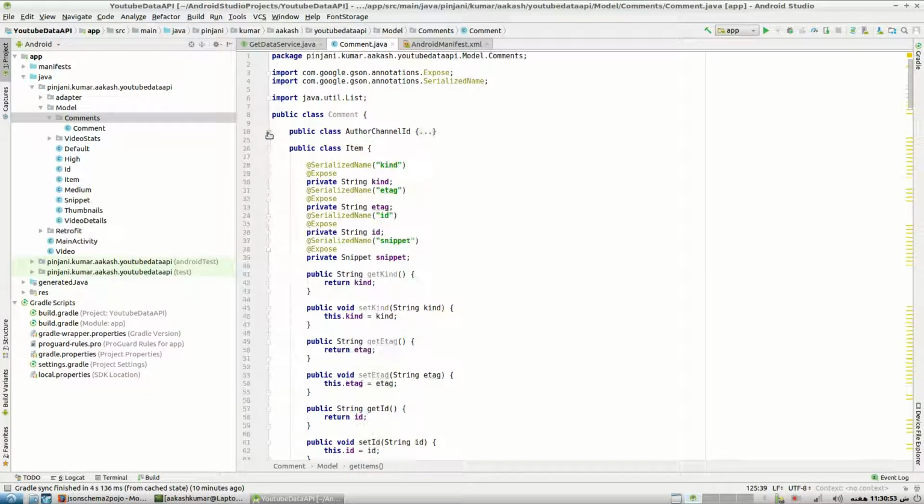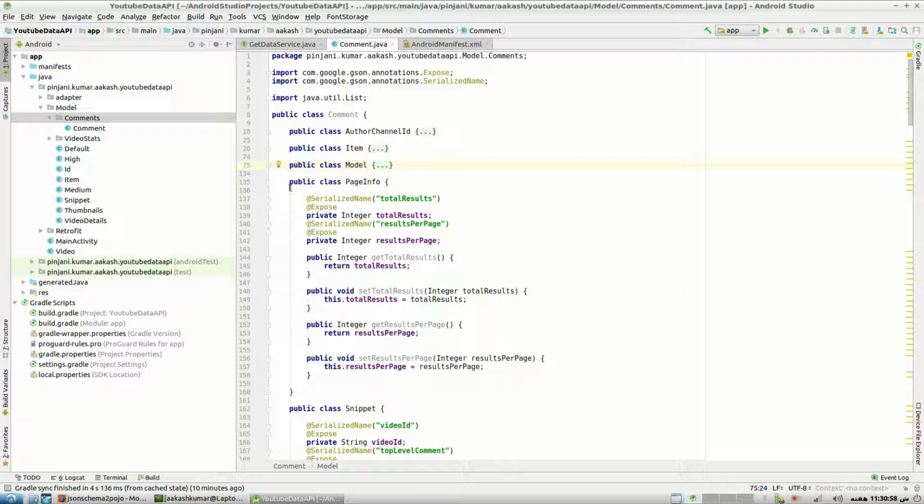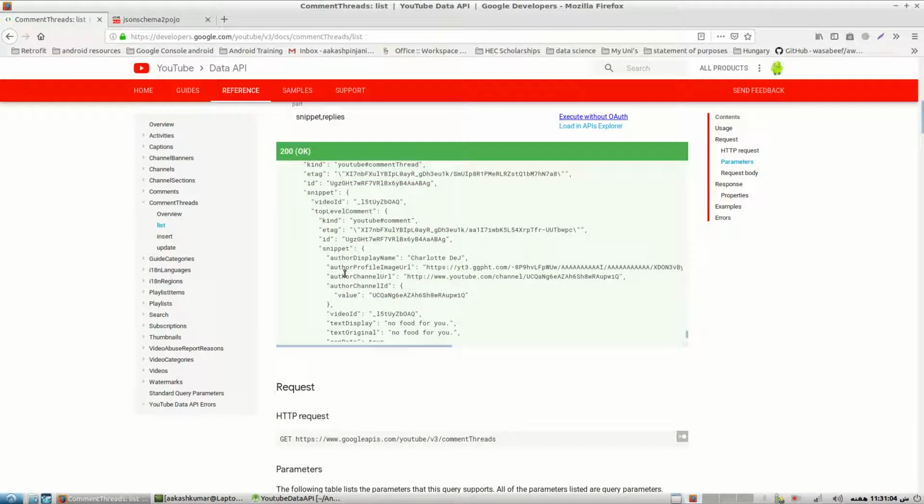Okay, now we have these classes that we are going to hand over to Retrofit. What Retrofit is going to do is retrieve every single variable from the API that we saw here, and then we're going to extract these and pass these over to RecyclerView.